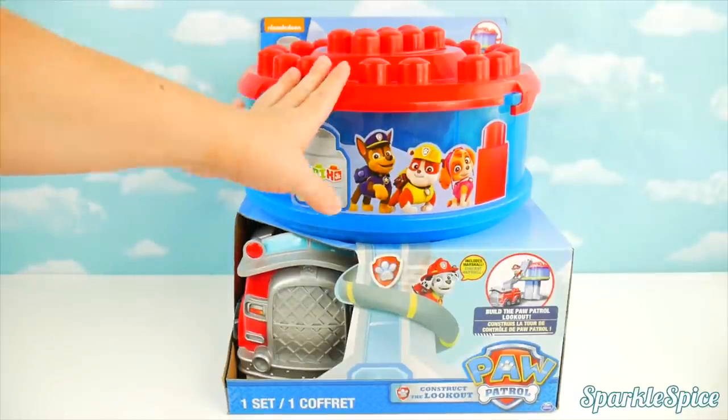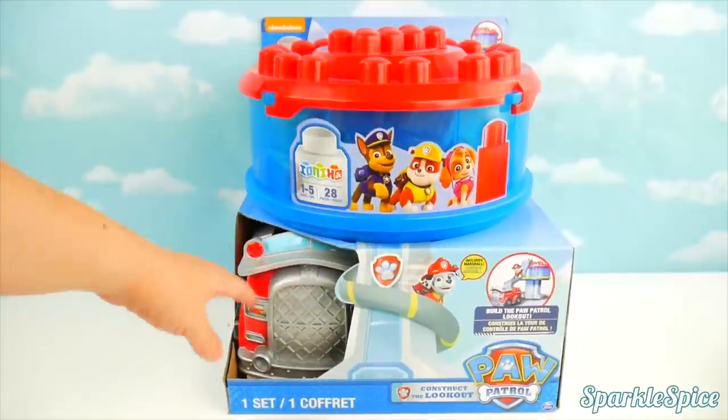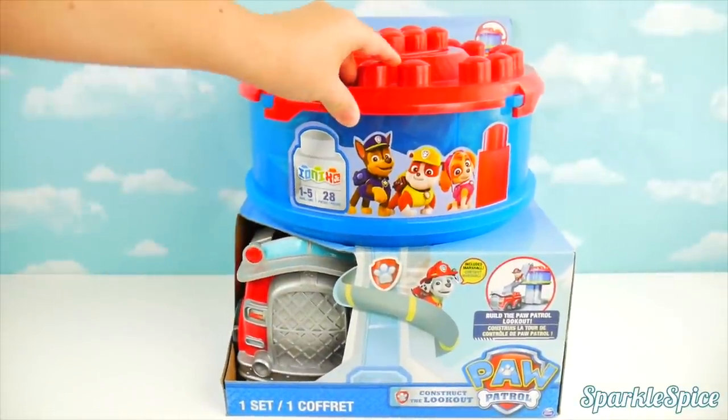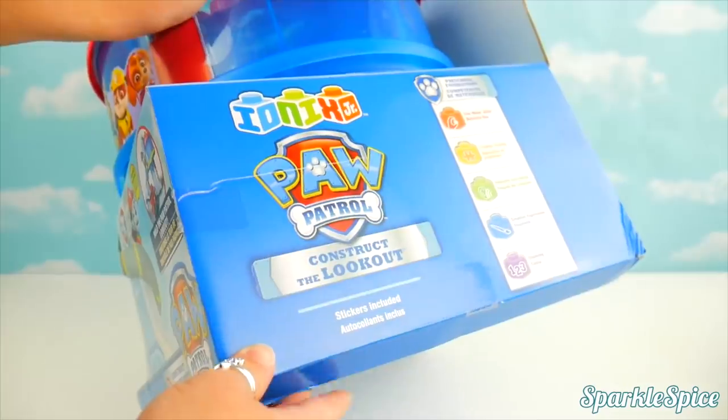Here's what the Pups need. It's a lookout tower with a slide that we can make. It even comes with Marshall's truck. All right, we gotta get the lookout tower built so the Pups can get in their vehicles.